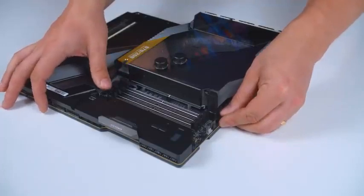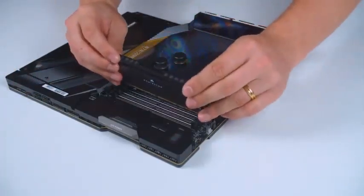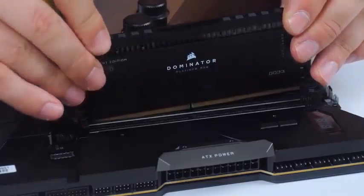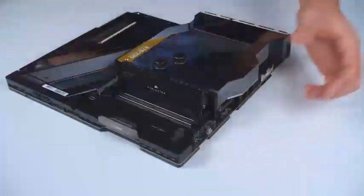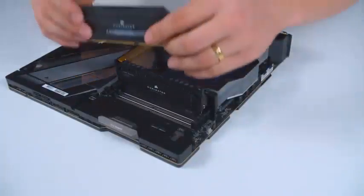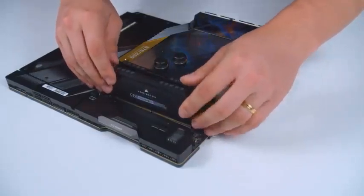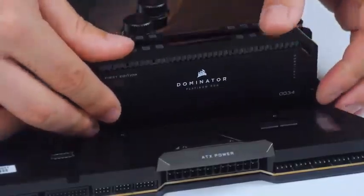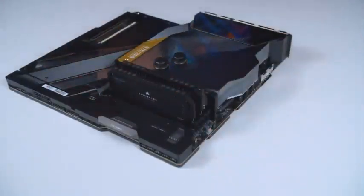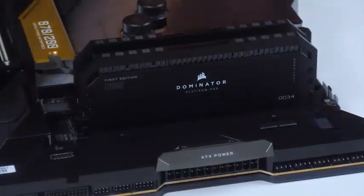Okay, onto our RAM. One thing I've noticed is that this motherboard comes with some sort of RAM armor, I guess is what you would call it. It covers the top of the RAM, down the sides, and it looks pretty fancy. I'm not going to be using that today because it requires the heat spreaders off of the RAM to be removed. So I'm going to keep these on today, but next time we do a build with this motherboard, I promise you, we'll remove the heat spreaders and we'll see how that actual cover or armor looks.